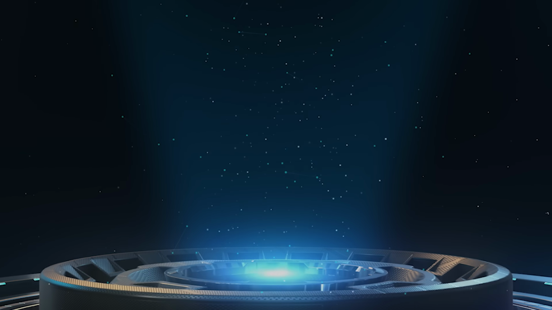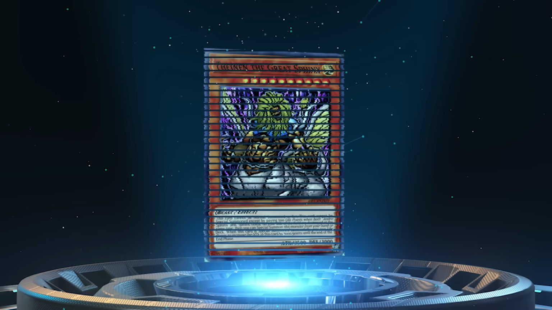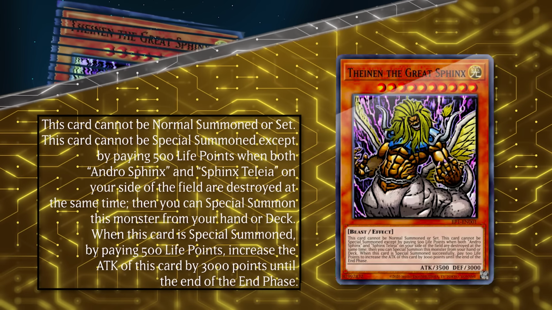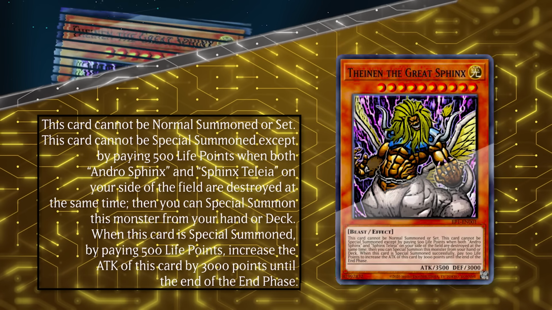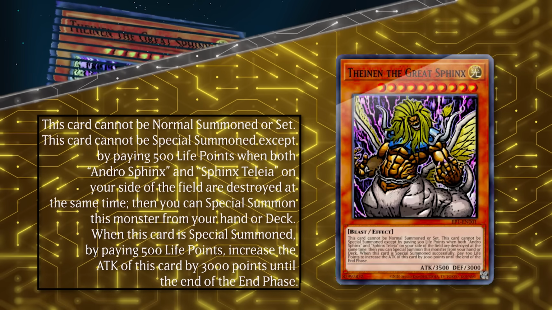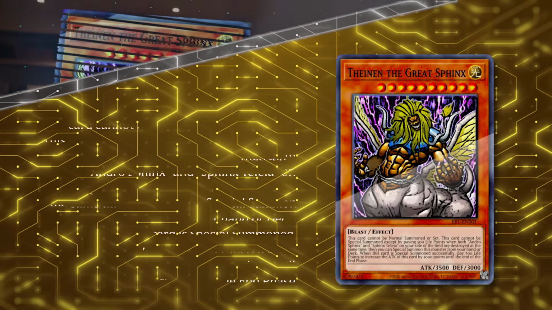And the final card in this terrifically terrible theme is Theodian the Great Sphinx. It is a level 10 with 3,500 attack and 3,000 defense. It cannot be normal summoned or set, and it cannot be special summoned except by paying 500 life points when both Andro Sphinx and Sphinx Teleia on your side of the field are destroyed at the same time. When it is summoned successfully, if you pay 500 or more life points, increase its attack to 3,000 until the end phase. So, yeah, this card kind of sucks.